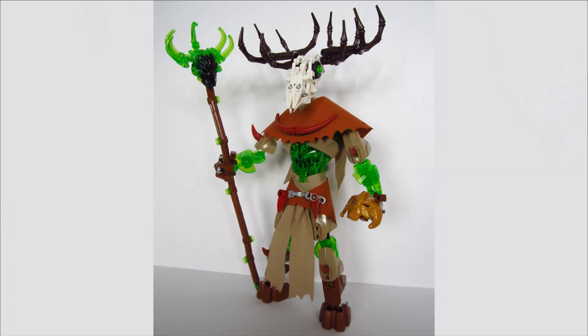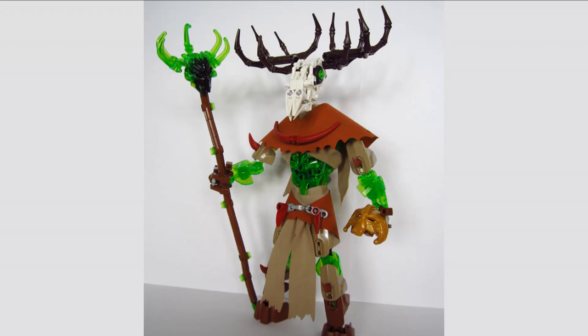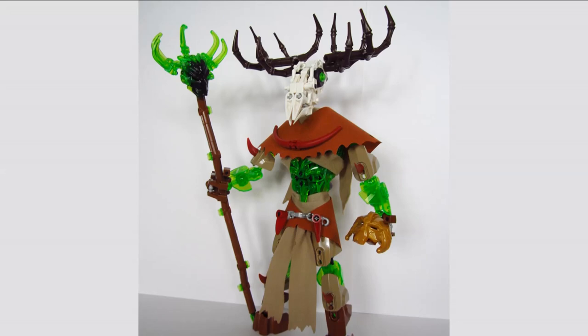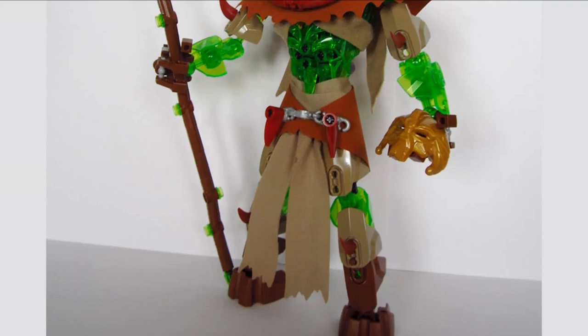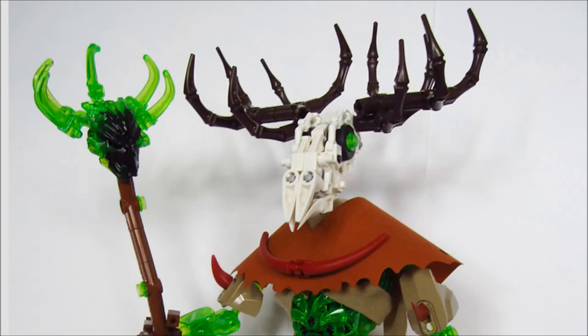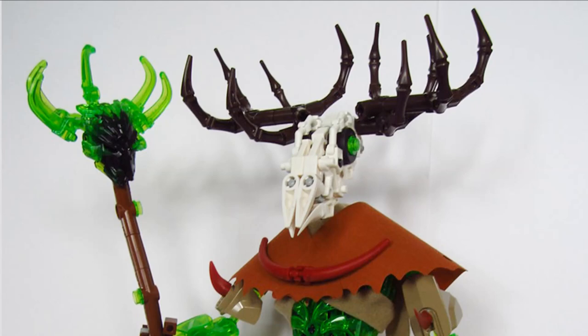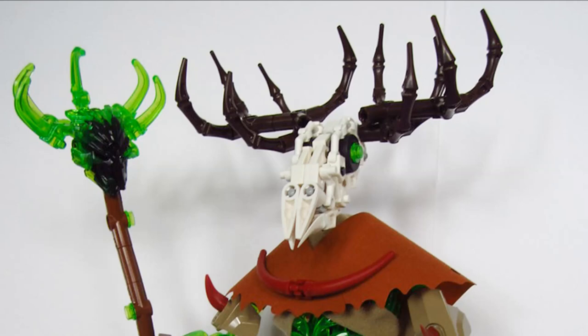I also like that this MOC is primarily trans bright green — I even wrote it down because I didn't want to get it wrong. That color reminds me of Savage Opress from Clone Wars or something; it has this cool magical effect like this guy doesn't even exist, just held together with magic. It's cool that he's primarily that color with a lot of cloth over the top of it. I also like the staff using Umarak's original mask with some horns on it — it just looks creepy and cool, as does the head design, a nicely-built cow skull or reindeer skull with antlers.